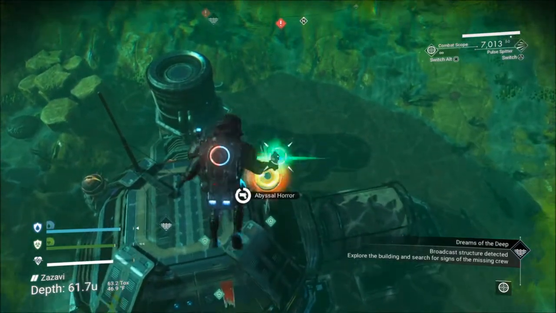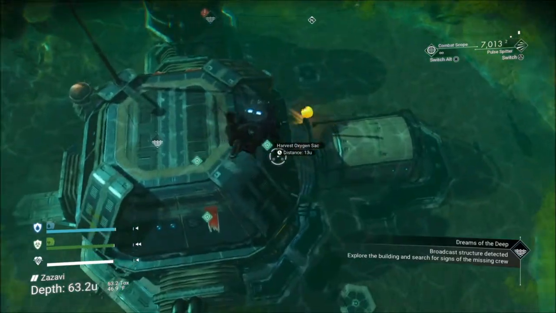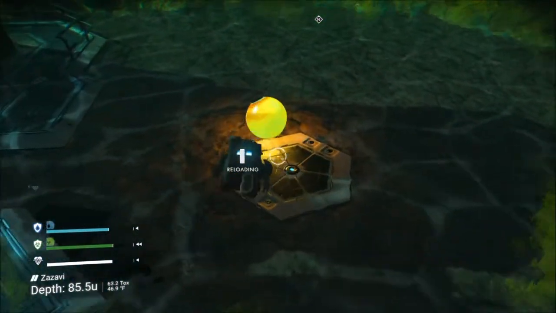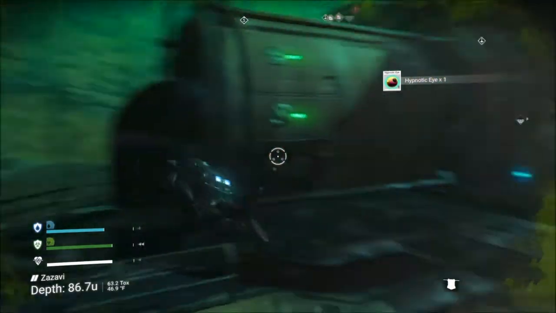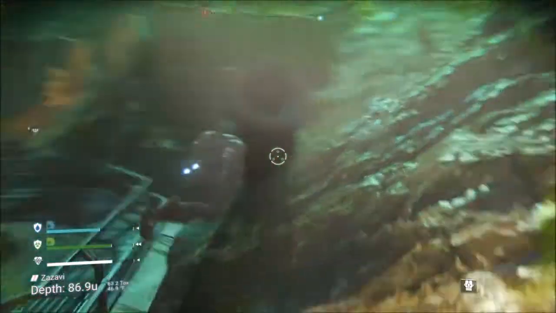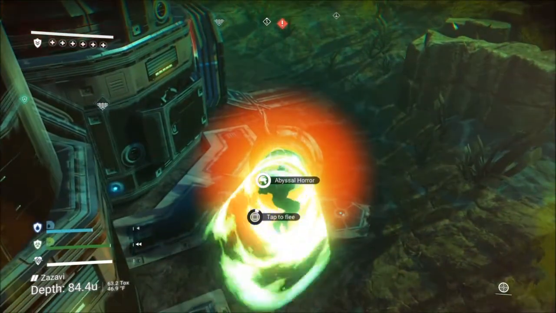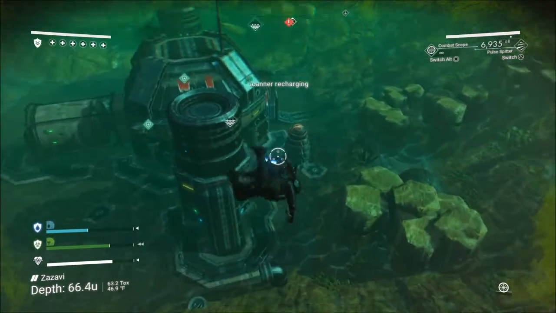This thing to look at us. Alright. Quickly get down here. Get inside. Shit, we're on the wrong side of it. Oh my goodness. Okay, asshole.